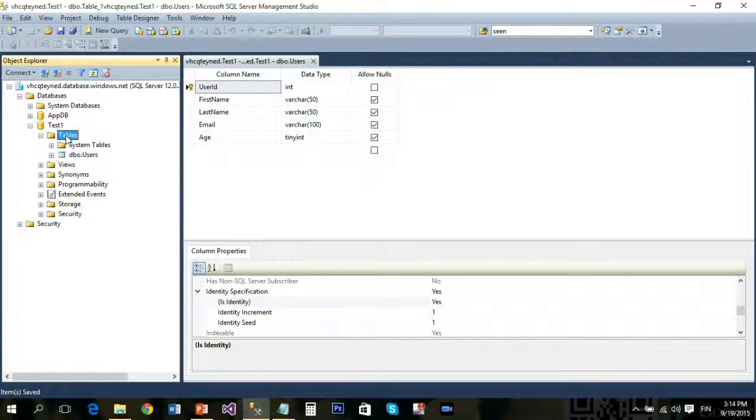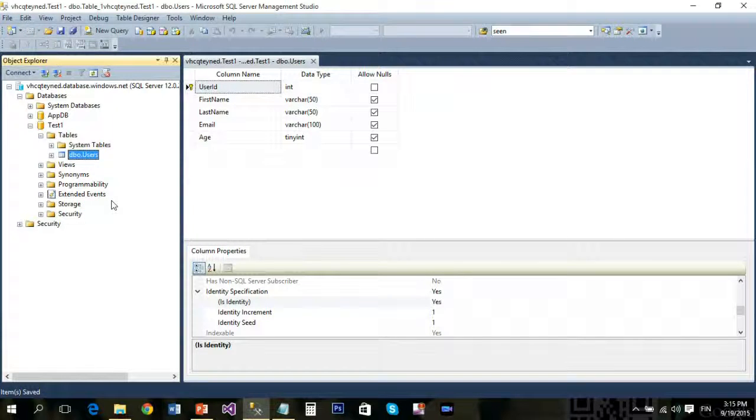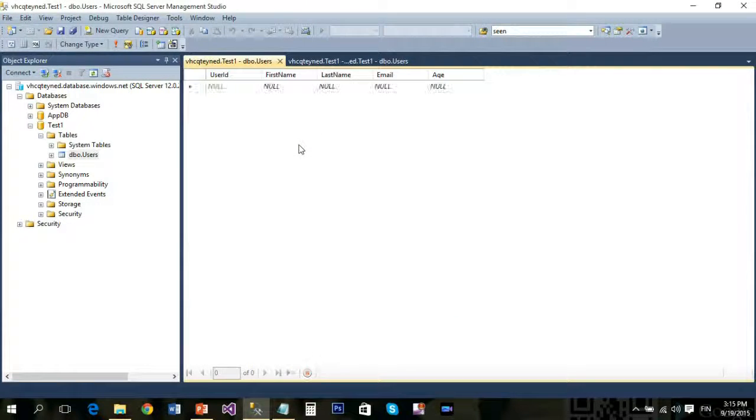So whenever you need them, you have to just right click by yourself and select refresh, and then SSMS is going to return the updated and refreshed values for you. So here is our table that we created using this graphical interface. Now if I right click on it, I can select rows inside of it, which is already empty, or I can select this Edit Top 200 Rows to insert some values by myself inside of this table. So let's see how it works.